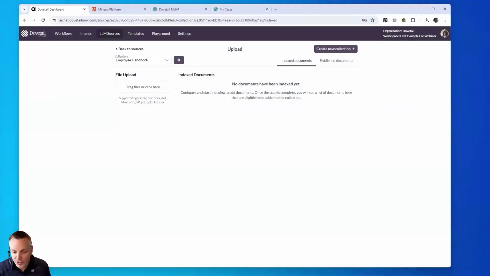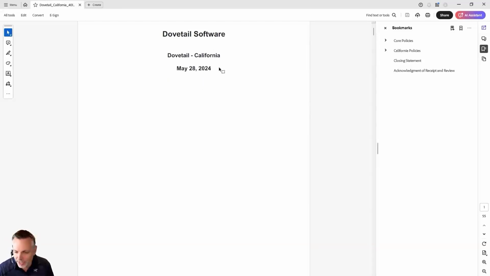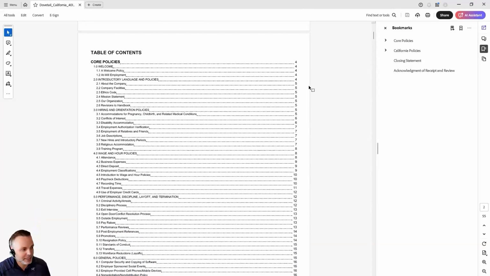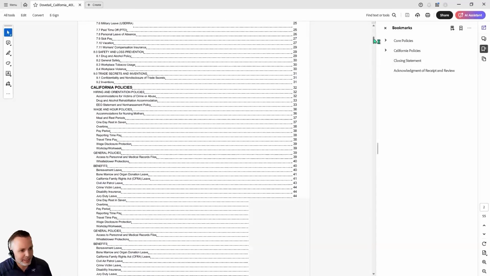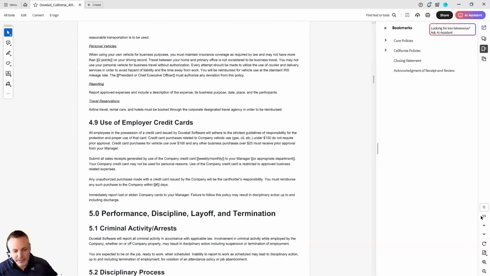First, I'm just going to show you what that handbook looks like, just because you might be wondering, well, how big is it? Is it 5 pages or 500 pages? So here it is here. A lot of content in here. This isn't something I built. I just went into Mineral, clicked generate, and hit download, and I've got a 55-page handbook.